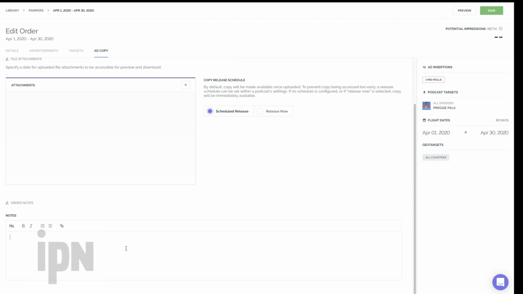So maybe you type in notes from the meeting, whatever you want to do, however you want to use this page. I don't typically use it that much, but you can see the bigger your team is, the more you would want to keep all this information together, right? And Megaphone provides some great opportunities for you to do that.